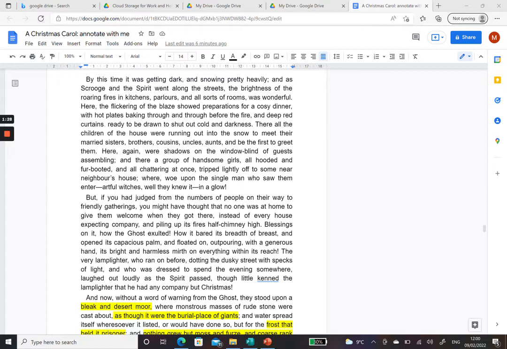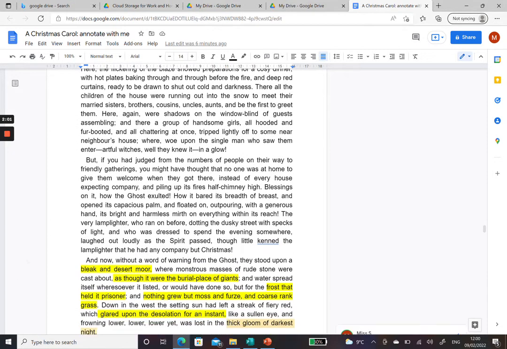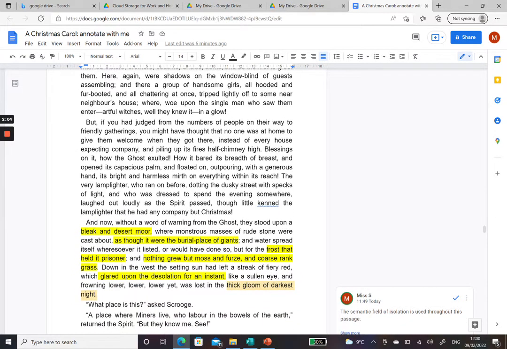So here we see the description of people getting ready for Christmas, and how busy it is, but how joyous it is, and also the sense of community that we saw within the Cratchit family as well. And this is there to show Scrooge again how normal it is to form a community, to form bonds, to have close relationships, and how his isolation doesn't serve him any purpose at all. And this is what pretty much all of this stave is all about: how Scrooge really needs to reflect on himself and think about how his isolation not only affects him, but it affects other people as well.